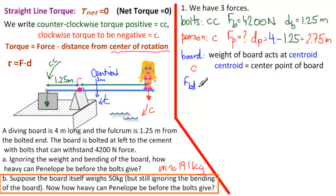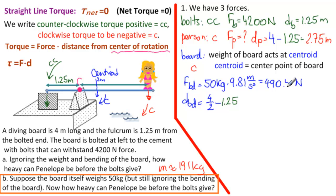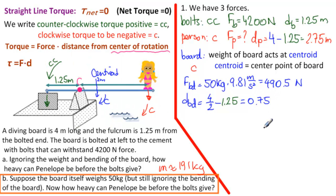What is the force of the board? Well, we have its mass, 50 kilograms. We don't want kilograms, we want newtons, so we need to multiply by 9.81 meters per second squared so that we get newtons here. We'll calculate this in just a minute. Let's do the distance to the board. The distance to the board is 4 over 2, minus the distance to the center of rotation, which is 1.25. These are both meters, we're good. Calculator, so 50 times 9.81 is 490.5 newtons, and this distance is 4 divided by 2 minus 1.25 equals 0.75 meters.